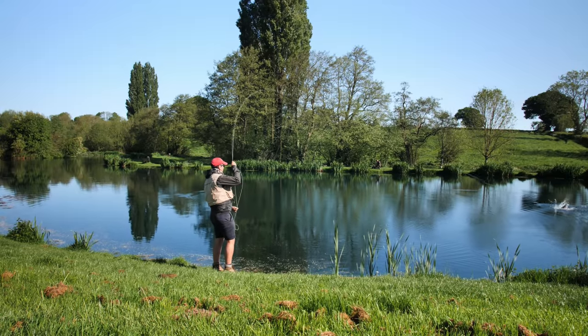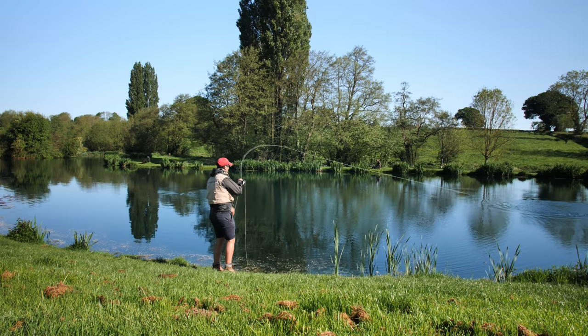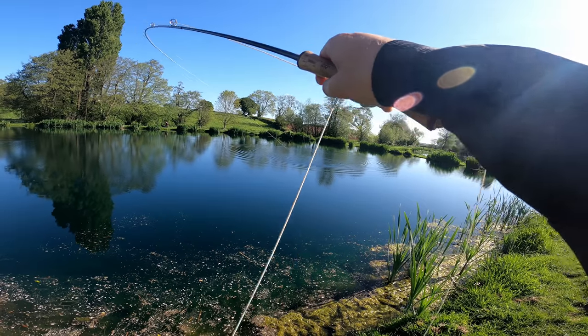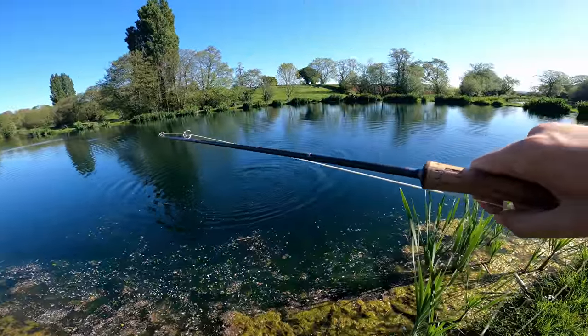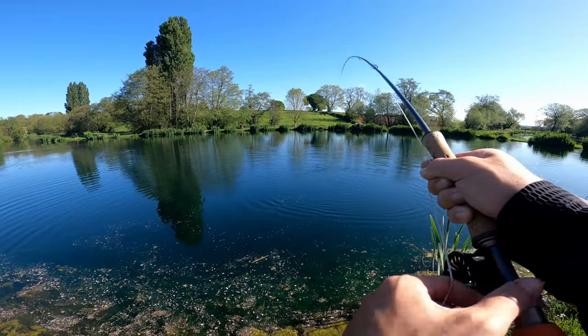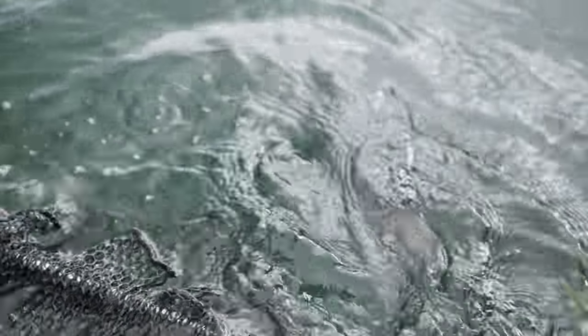There you go. There you go. Didn't take us long once we had the dry on. So as soon as it landed there, I just gave it one long pull, and a little bit of movement was just enough for that fish. Couldn't say no to that CDC. Bites quite well, mind, considering its size. We won't keep the fish out of the water, and we'll let him go back in.